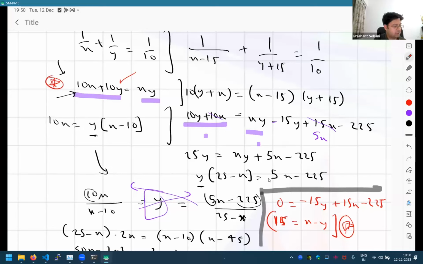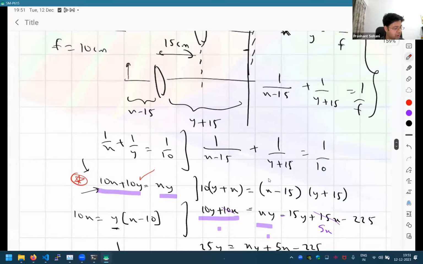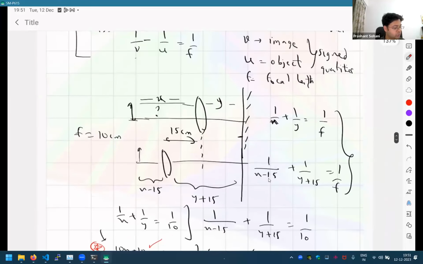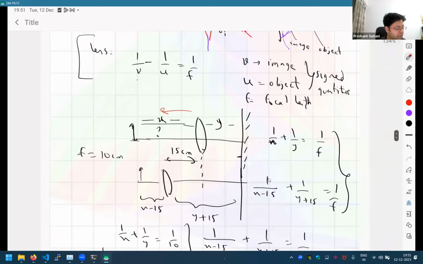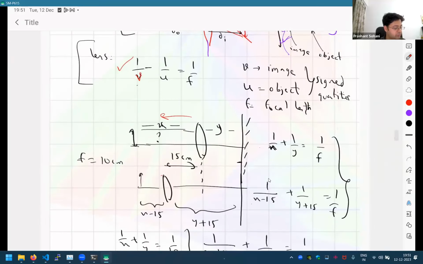Yeah, but anyhow, after this is all in step two, right? Of what I've shown in the start of our session last time, that once you convert it into a mathematical equation, finding the solution efficiently is the maths part of it, not the physics part of it. But I hope the physics part is clear, that by moving the lens, you are just getting two separate configurations which satisfy the same equation. And so those who are comfortable with this version of the formula, that is fine. You can use this version, just that you will have to take some distances as positive, some as negative carefully. But I think the overall approach does not change that much.